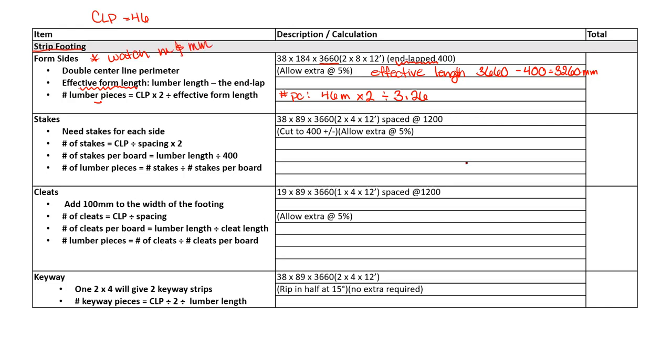Okay, if you take 46 and you multiply it by 2 and then divide it by 3,260, it's going to give you a decimal. It doesn't make sense that you would need less than one piece for a 46 meter foundation. So that's an easy check using some logic. How many pieces do we need altogether? If you plug that into your calculator, you will find you need 28.2 pieces. Now I'm keeping a decimal here just because it says allow 5% extra. I want to calculate my 5% before I do any big rounding. So I'm keeping just a little extra accuracy, 28.2.